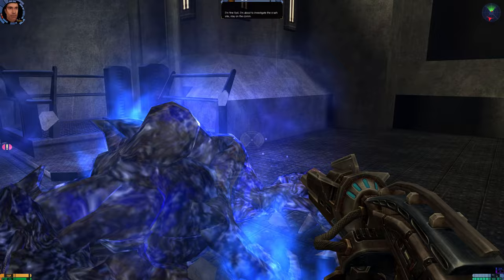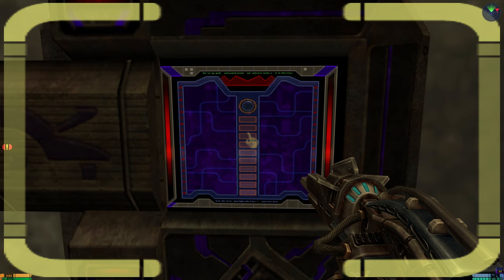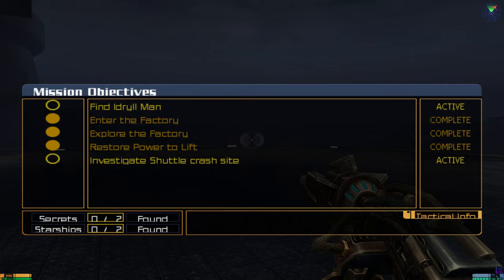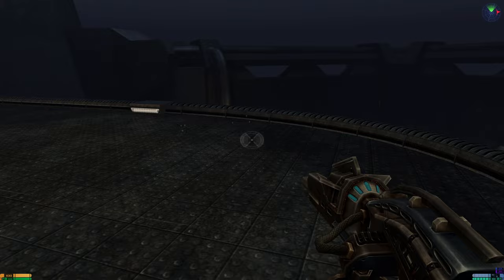To investigate the crash site. Stay on the comm. Will do, sir. Okay, investigate shuttle crash sites.